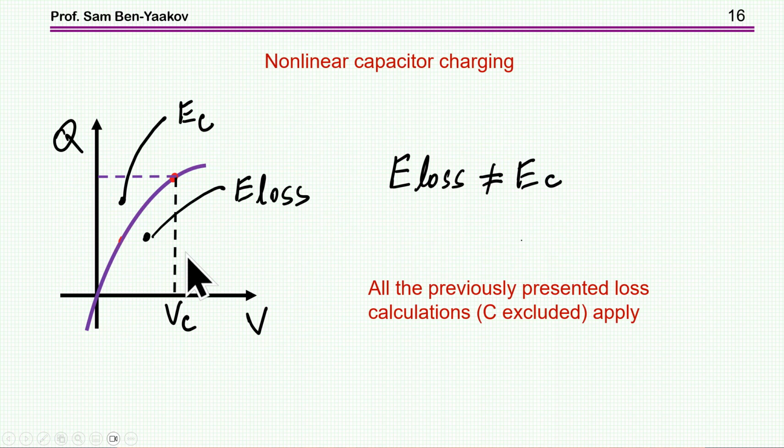So in this case, this is the energy stored in the capacitor, and this is the energy lost. As you can see, for this particular curvature, the energy stored in the capacitor is smaller than the energy lost. That is, the loss is larger, so it's not half of the total energy. It's not divided by a straight line here into two halves. So this relationship now between energy stored and lost depends on this curvature and your operating point.